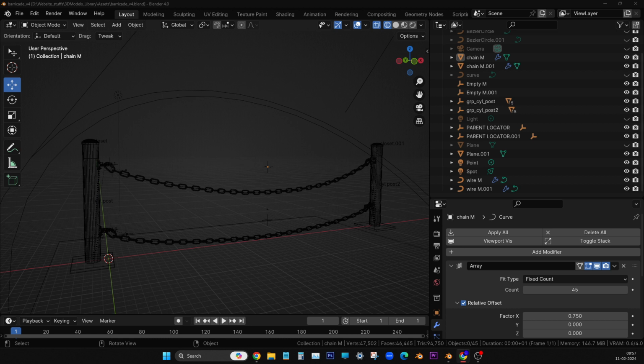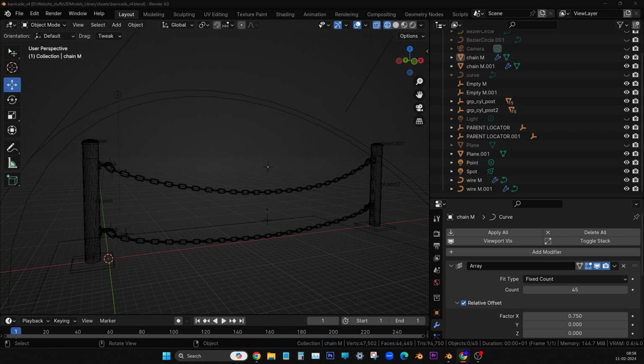Now deselect and then name that EMPTY001 immediately to GRP cylinder post 2. Right. Now the group cylinder post alone is selected. Now just move it, trial and error, move it and then undo it. You have parented it. You don't have to move the accessories. You can move the parent. Undo. Now go to front view.